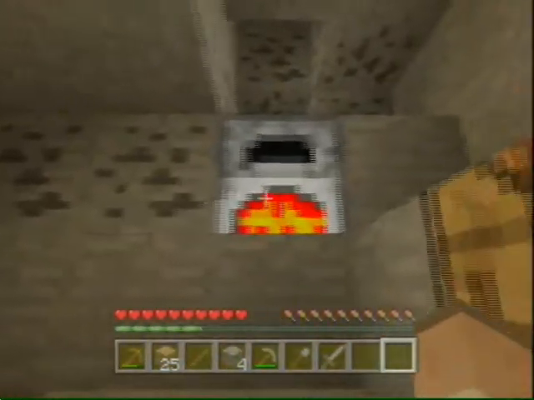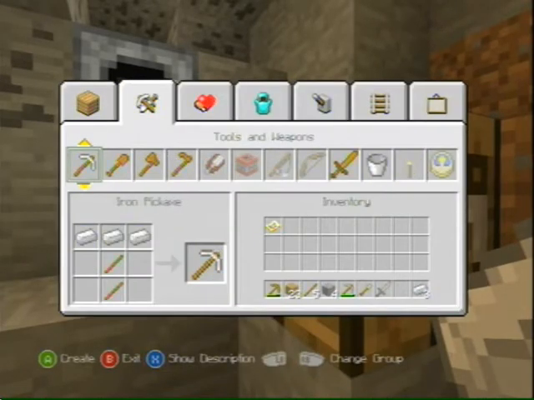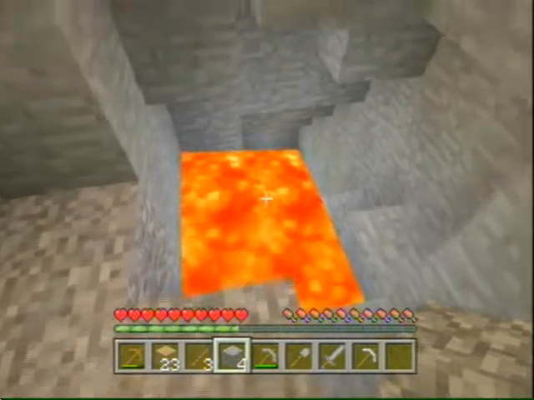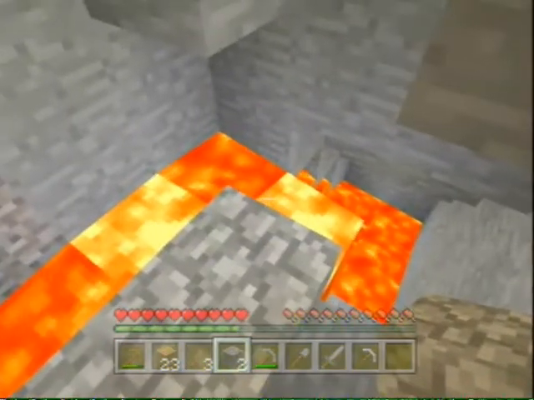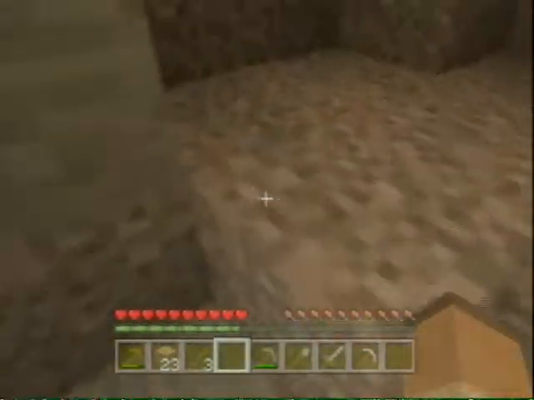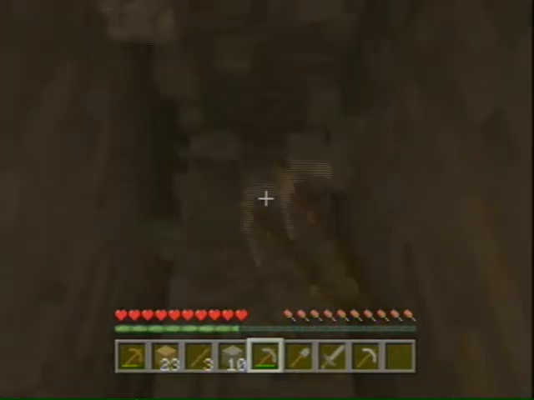Hope that goes down pretty deep. Does, I got pretty lucky. Get this made. Get that made. And I think that's all I really need. I don't really care about anything else. I don't think this is that good of a place, so I'm just gonna dig down. Don't want to waste my iron pickaxe. Come on. Oh, there's a cave. I hear a zombie too. Let's just go in.